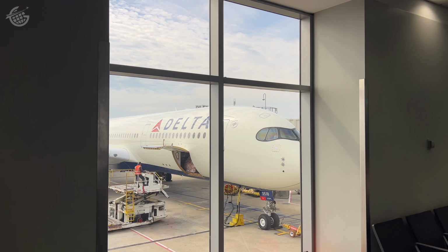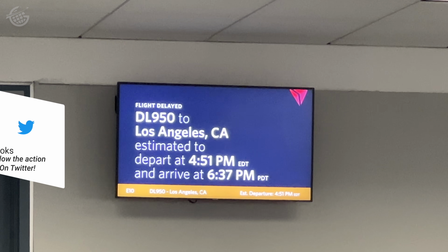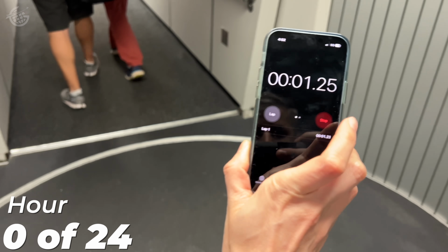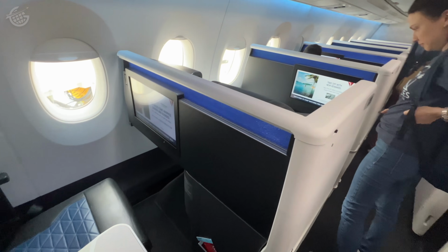The airplane came in a little late from Los Angeles, and it's taking a little longer to clean, so we are facing a bit of a delay here, unfortunately. I have to say, delays have been a little bit more common in my Delta flying experience lately than they have been in the past, which is too bad. Hopefully the operation gets a little smoother, but we'll be getting out of here to LA pretty soon. And sure enough, we did. We began boarding about an hour late, and that's also when we started our clock. Thankfully, we had a long enough layover in LA that this setback shouldn't be too much of a problem for us.